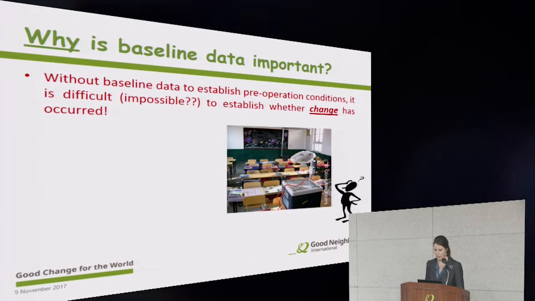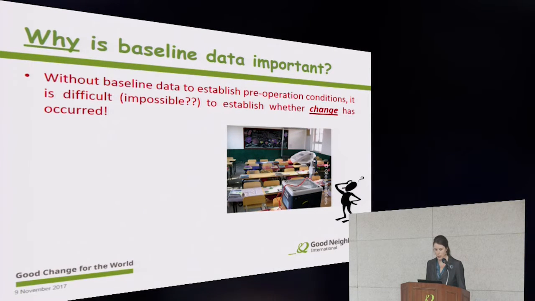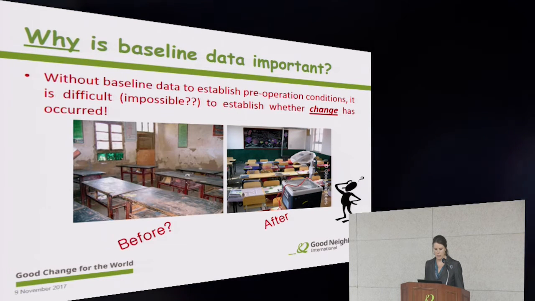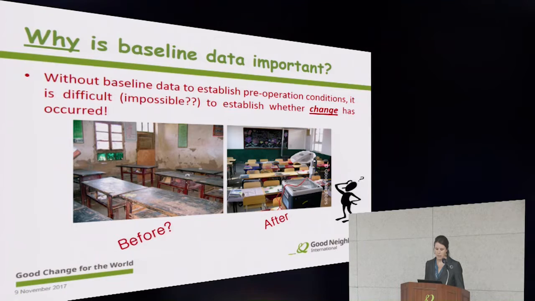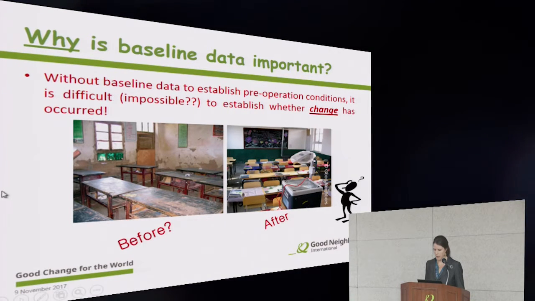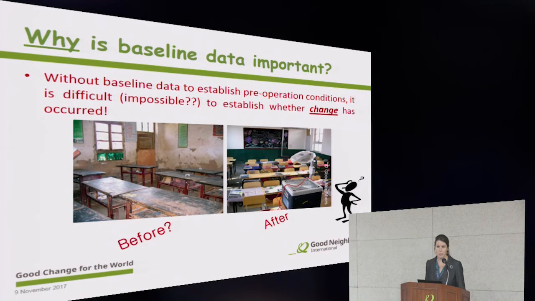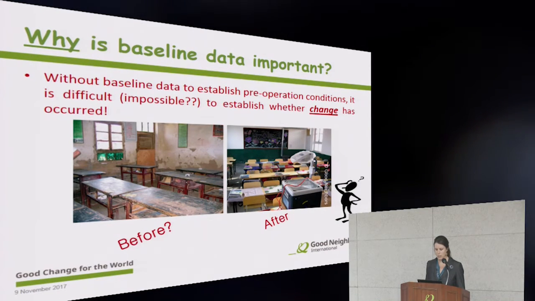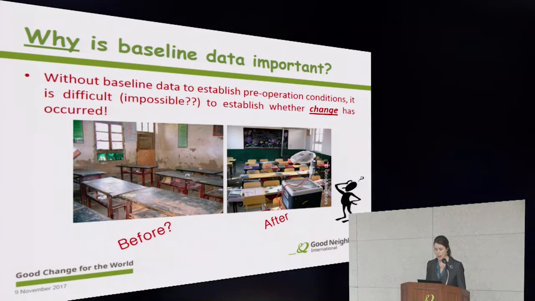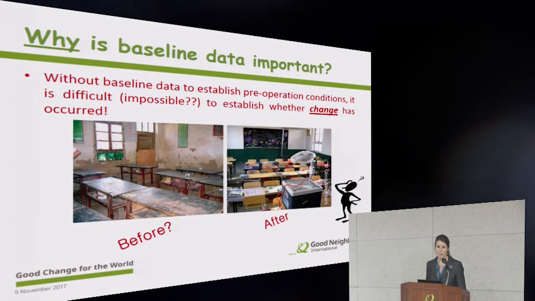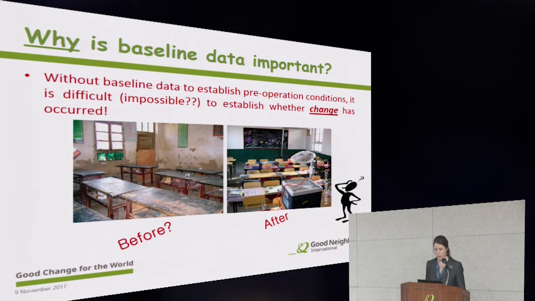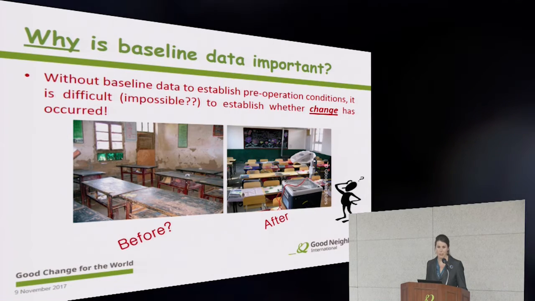We have no comparison. So now, let's say we do have baseline data, and before implementation, this is what it looked like. So we can really see that there's been a change. There's been a real improvement. We have evidence of the difference because we can compare the before and after. So this visual example holds true for all indicators, and it's especially important for indicators at the outcome level. So collected data will be the evidence that will show the project's progress or outcomes upon the monitoring and evaluation.